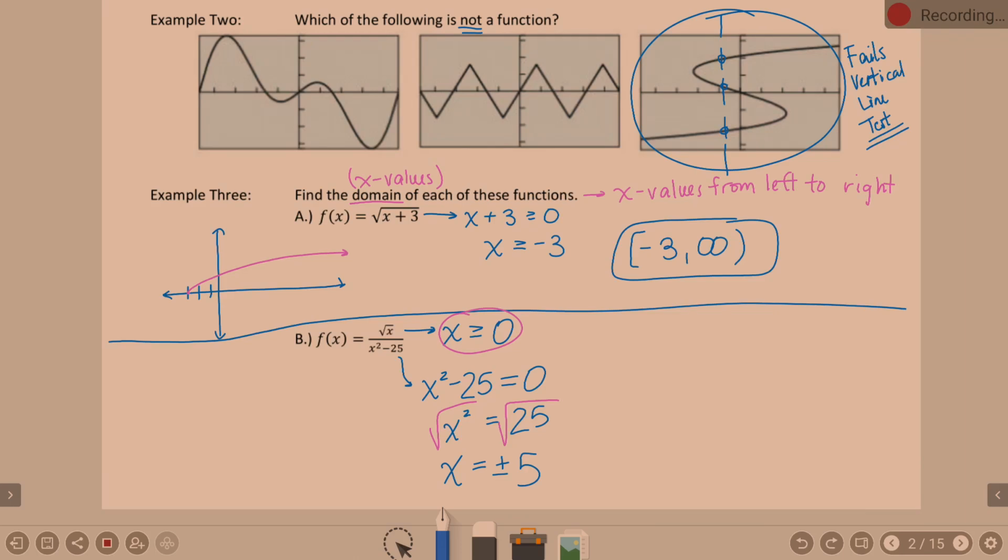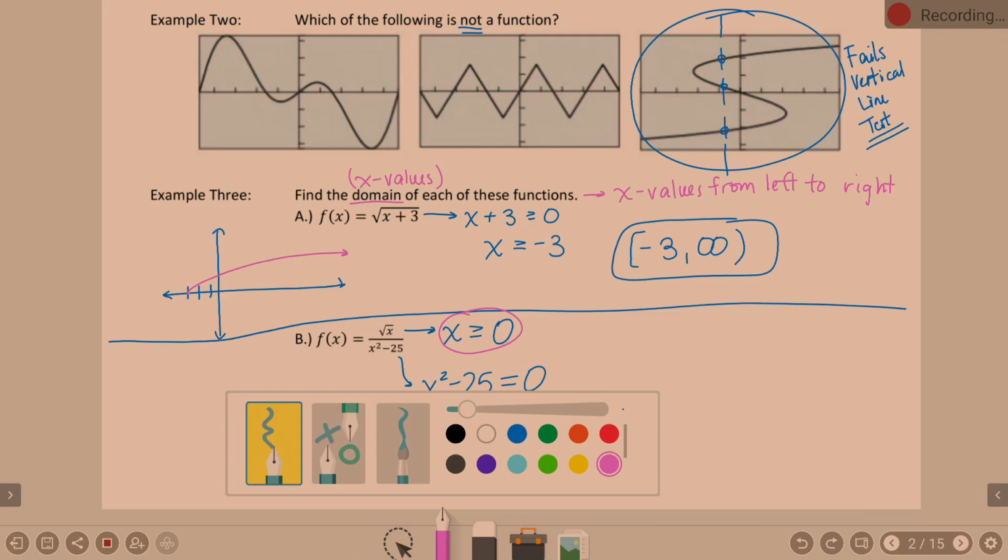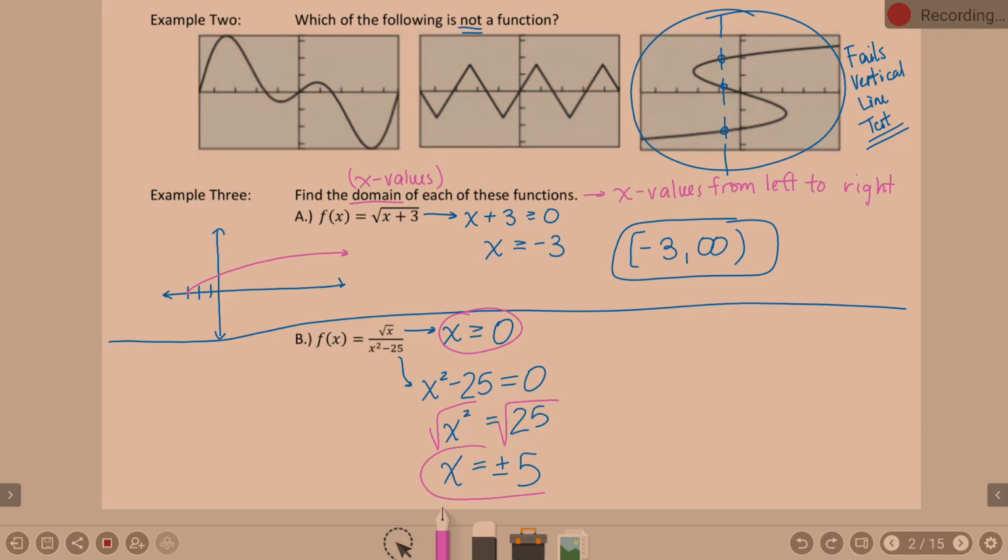Two different ways to solve the problem, both great. Do whichever one you see. I would say the slight advantage to Angela's is she's going to get both answers for sure, which when you guys take the square root sometimes, what do you sometimes forget? The plus or minus. Okay. Both are good though.